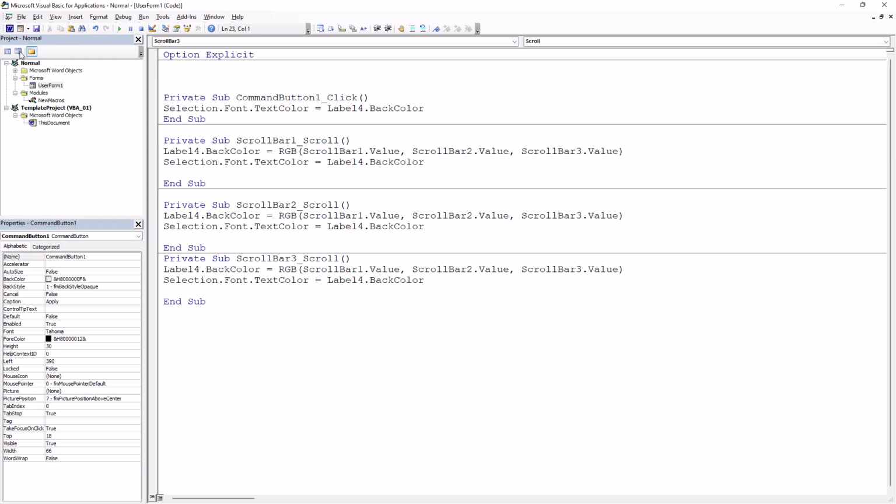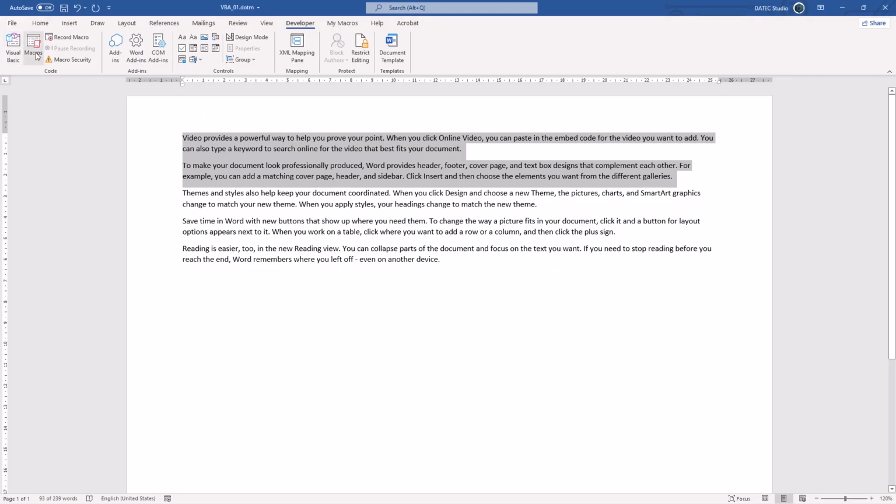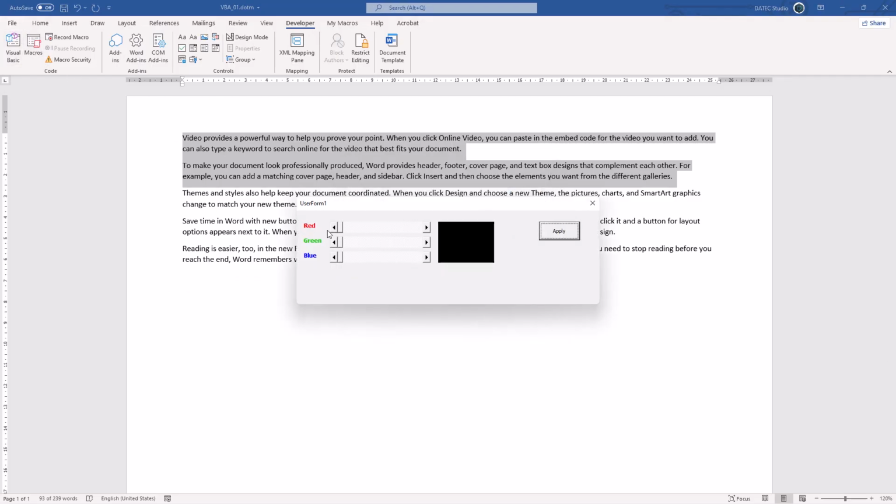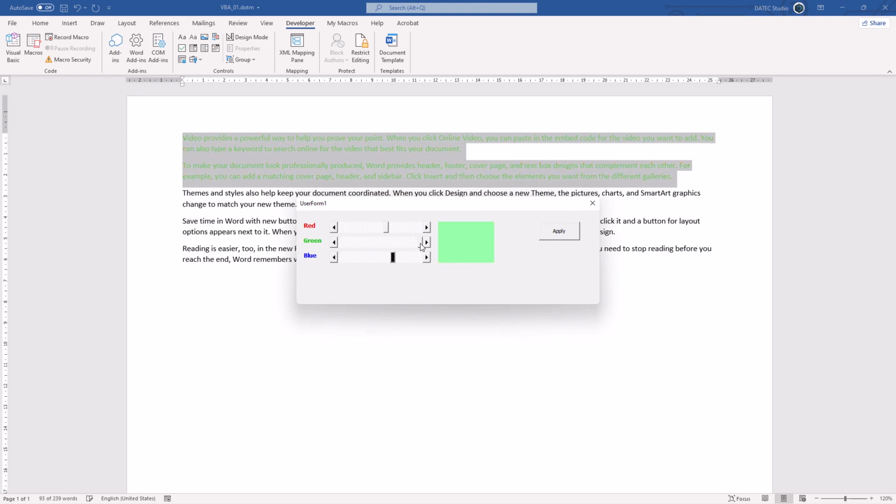Just right click, copy, and you could paste it on each scroll bar. And let's try, is it working or not? Macro, run macro, and start changing. As you see now, it is lively working and it is very great. But note that we have some limitations for updates, and sometimes it might not work, and sometimes even not work at all, even with the button.